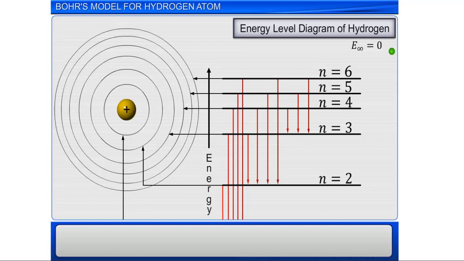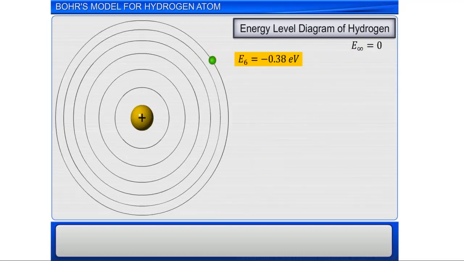An electron emits energy as it approaches towards the nucleus, and hence, its energy decreases, with decrease in distance between it and the nucleus. This principle accounts for the negative sign of energies of electrons in various orbits.